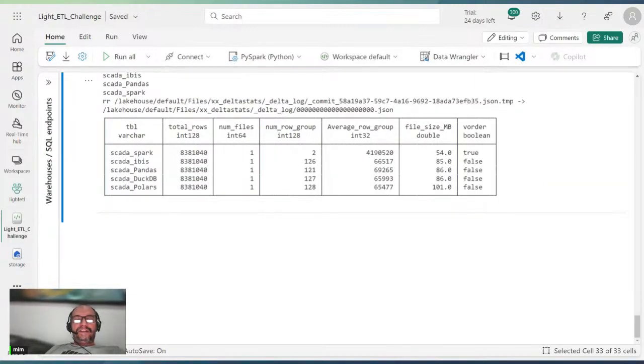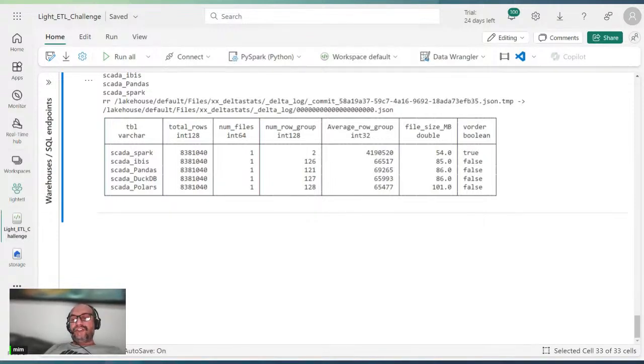So obviously it's the same data, we're doing the same thing. This is the total row count, which is like 8 million. And the size for Spark is 54 megabytes. The other engine is 85 megabytes, and Polars, I don't know what it's doing, it's 100 megabytes.